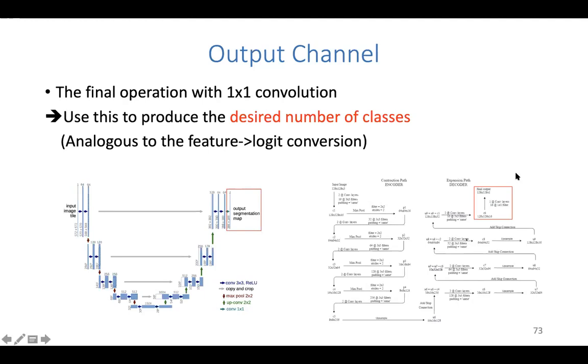So here you have 128 by 128 by 16, which is the final feature map, and you want each individual pixel, which is 1 by 1 by 16, to be converted to 1 by 1 by the number of output classes. So if your number of output classes is 10, then you should convert your 128 by 128 by 16 to 128 by 128 by 10, so that each channel corresponds to a single class among your 10 classes. Hopefully this is clear.